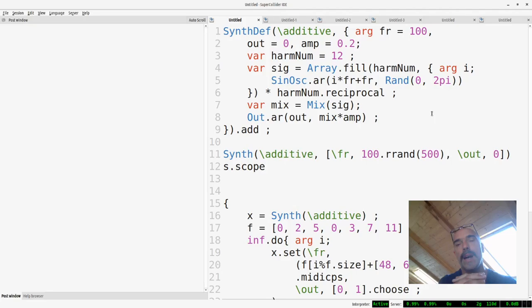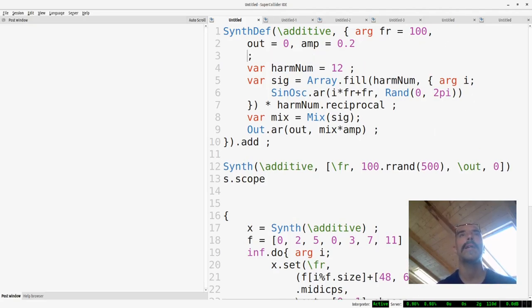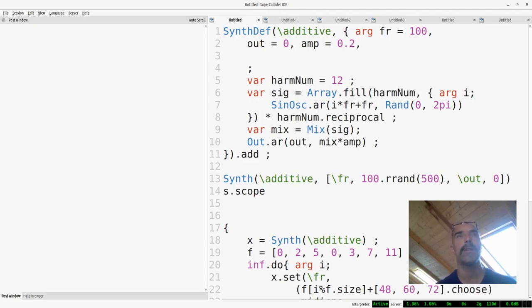And interestingly enough, this noise quality of our sound is also related to the fact that all our components have the same amplitude, and it is the maximum amplitude. So can we work on that? Well, we can have a third argument, a fourth argument, let's call this decay. It's a spectral decay. And how do we use this decay?